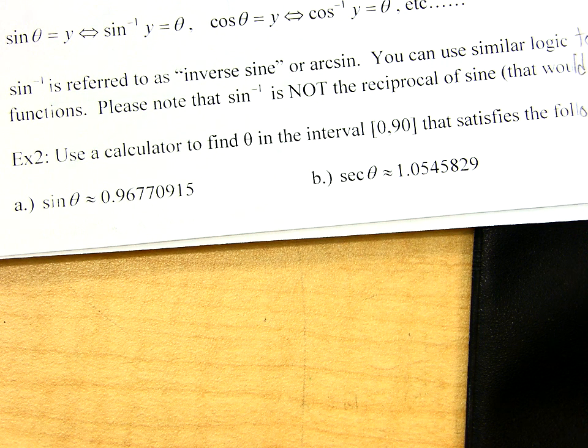Here, though, I don't know what the angle is. So do you remember the keystrokes that you hit to get that? You're almost right, actually. I literally meant negative. I know, but it's funny that you say that, because what you type in for this is the inverse of sine, which written out looks like this. Yeah, it's called the inverse function, or arc sine, sometimes people call it. So if I want to know what angle has a sine of 4/5, I hit second sine 4/5.